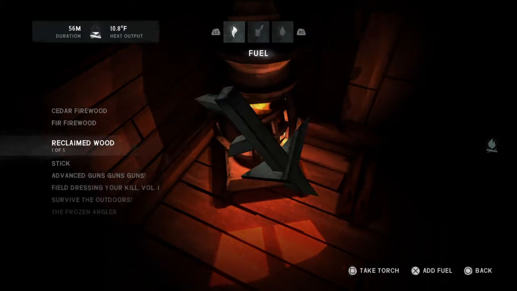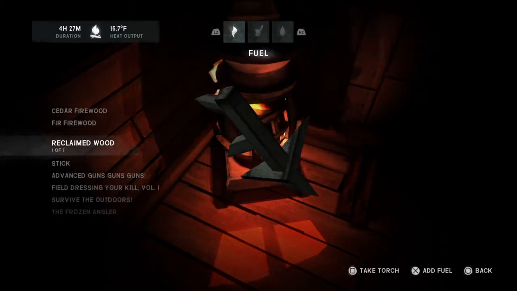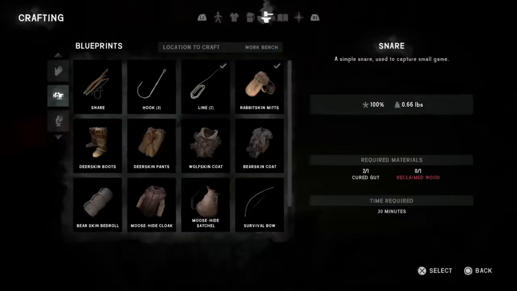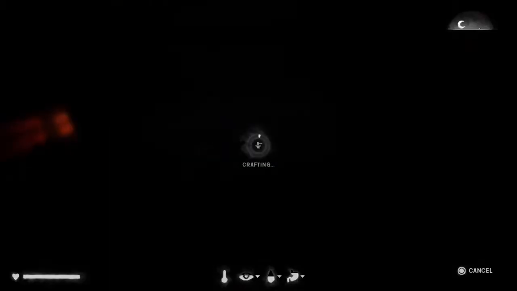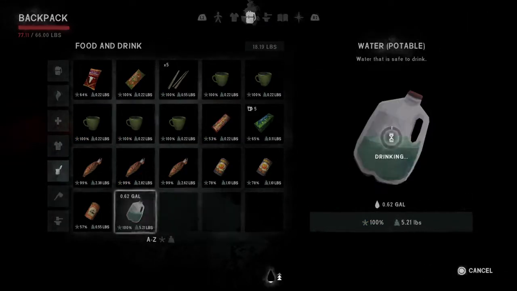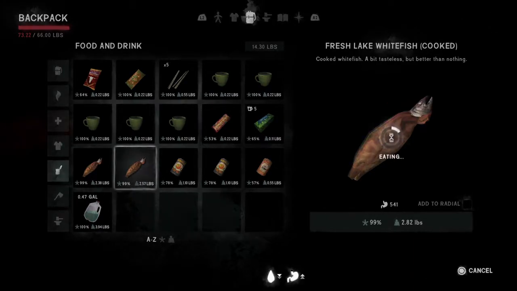Alright, put on almost 6 hours. And yeah, we could probably be seen from that. Let's do all 5 hours. Soon the kit's gonna be busted, but oh well. Actually, let's drink some water. We also have to repair our hatchet. Let's eat a fish, get that weight down. I need to eat.